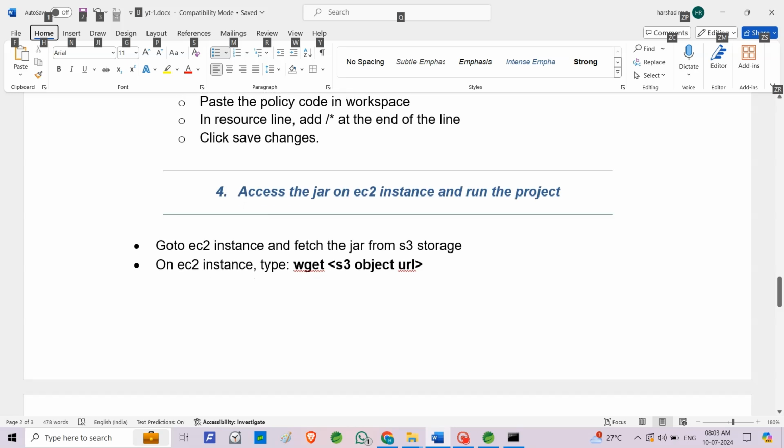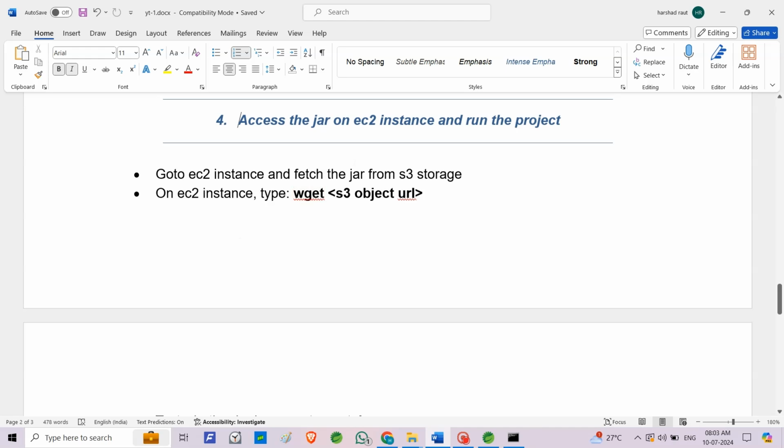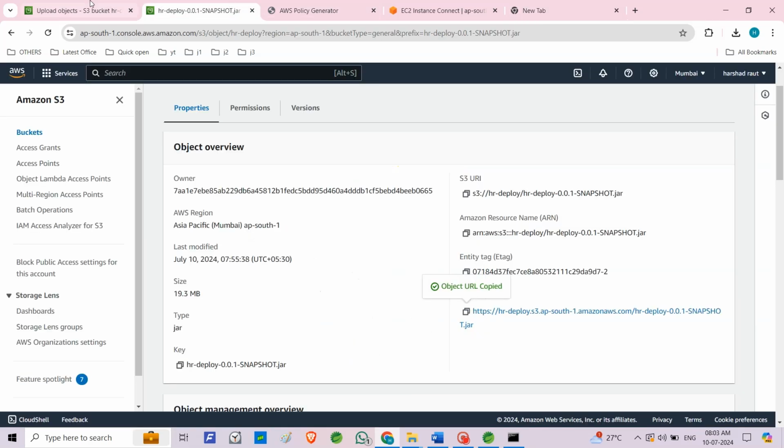Now just the last step is remaining. We will access this jar on EC2, and then we will simply run the project. So we will use this command, wget and the S3 object URL, to download it on our EC2 instance. First go to EC2. Copy this object URL. We will type it in front of wget.